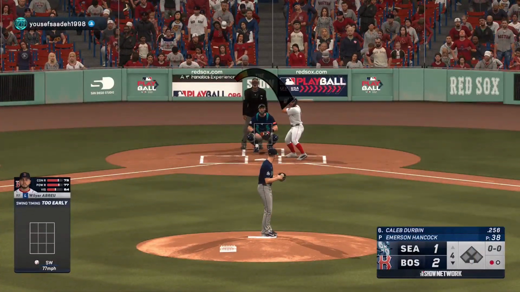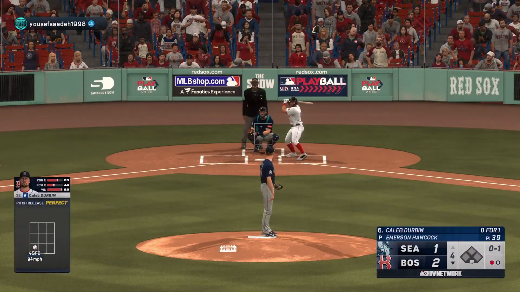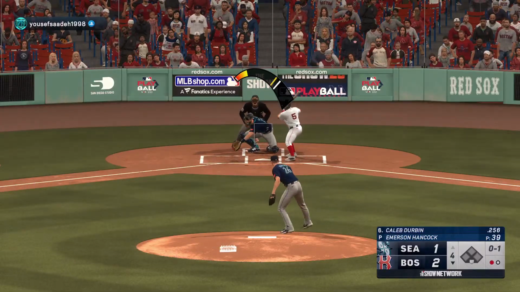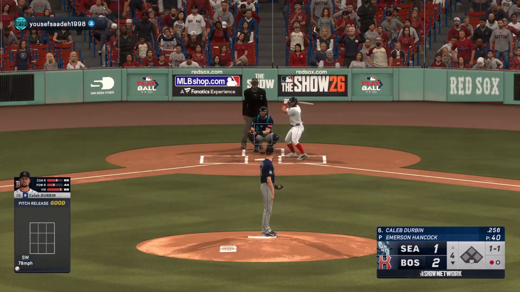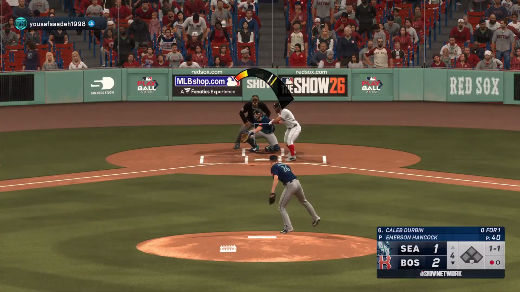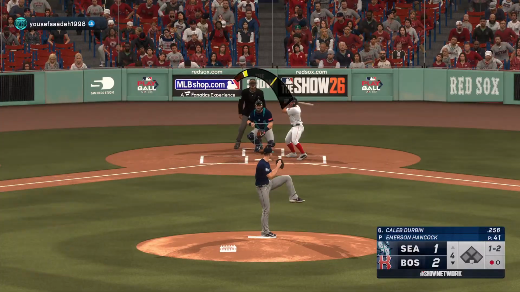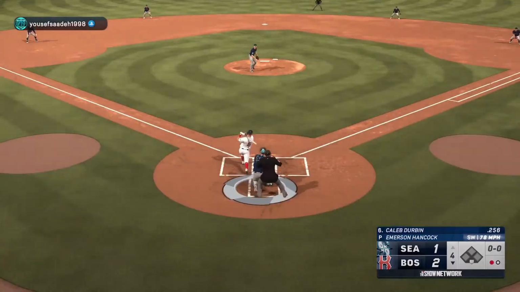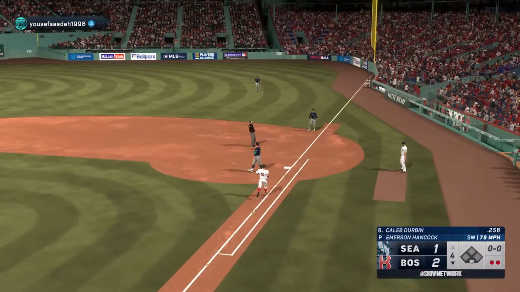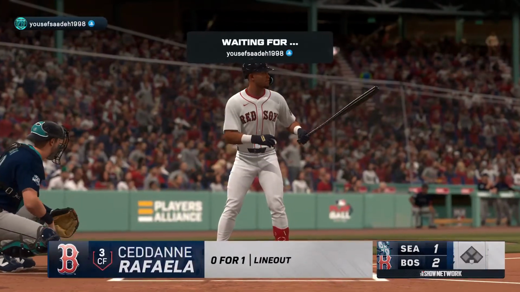So stepping in for Boston, Caleb Durbin. That one not close. And now it's even 1-1. Swings through that. Clearly he was sitting on a fastball right there and just ended up out in front of the slider. Hey, you can't fault him for his commitment. Now he's just going to have to battle with 2 strikes. Raleigh whips it to first. He's out. 2 outs, bases empty.